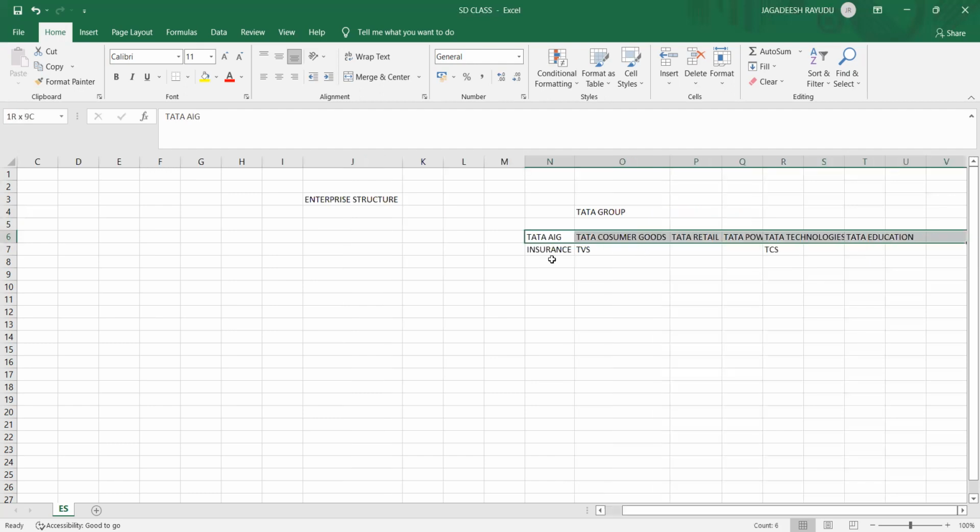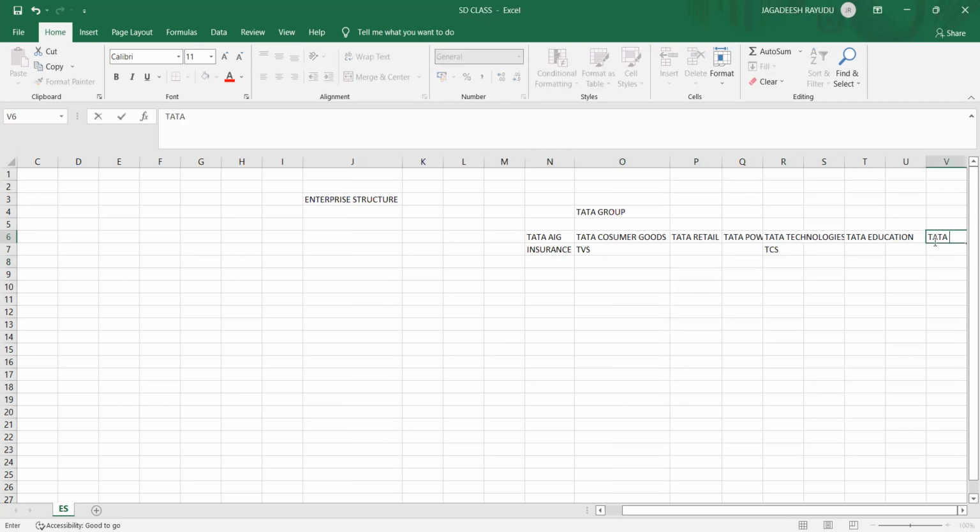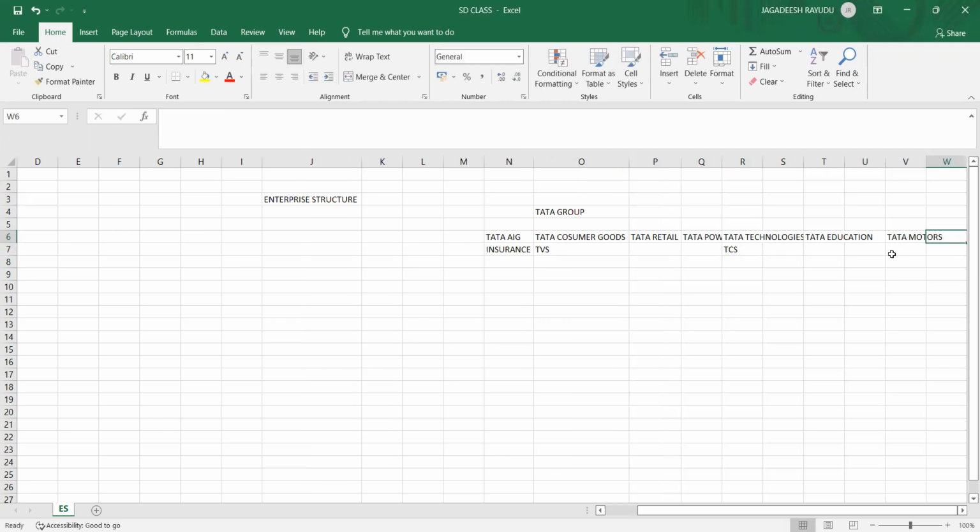They sell different products depending on their consumers. You will have Tata Motors also, with Nexon and all these cars. I think this is an understandable example of what a group is and what the sub companies under it are.